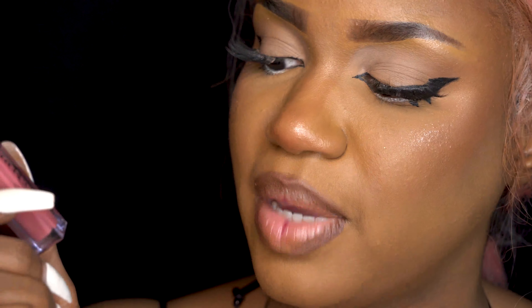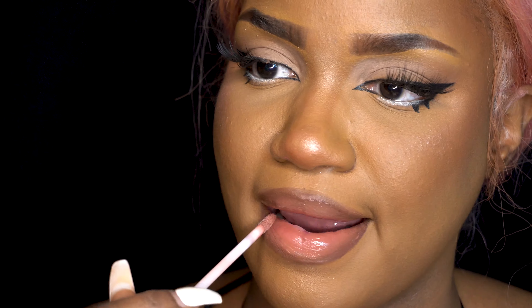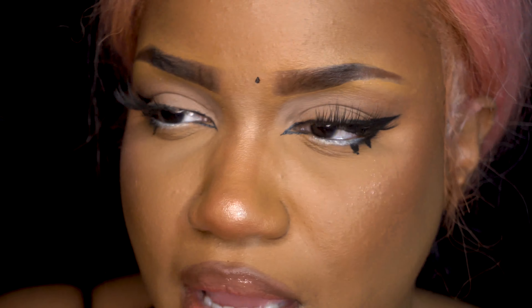Now go in with your favorite brown lipstick. I'm using KVD Beauty Liquid Lip in Crucifix. Then I'm going to go on top of that with Camera Ready Cosmetics No. 6 Lipstick because it's a nice nude for me. I dab it all up and blend it. Then we go over it with Buxom Cosmetics Lip Plumpers — these are the GOAT of lip glosses, I don't know why people are sleeping on them. I add my little beauty marks every now and then.